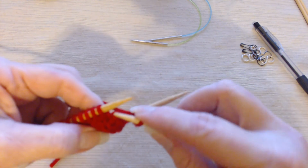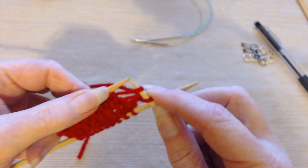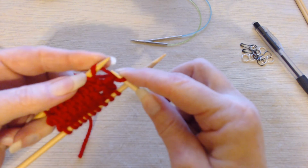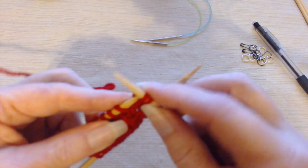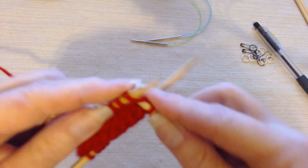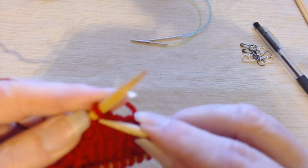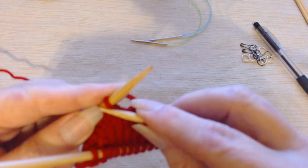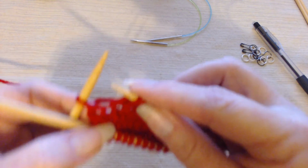Okay, knit one, pull up that stitch in between, bring your needle from the very back to the front, so that loop you picked up, and knit it through the front. And it gives you that right leaning leg. You're going to knit all the way across till you get to the next to the last. You leave 1 stitch on and you do your increase.